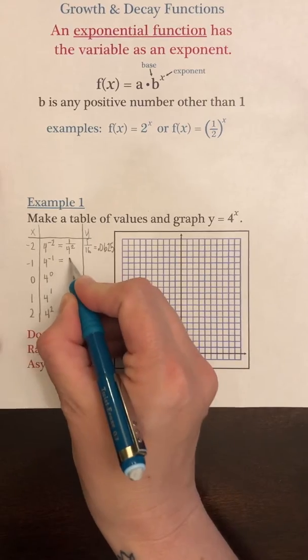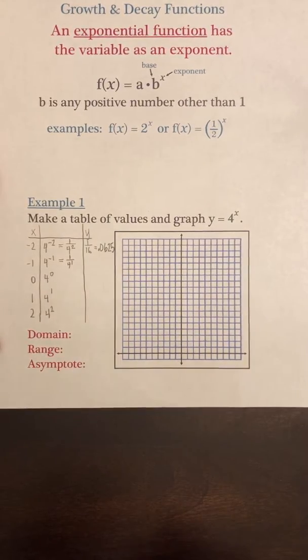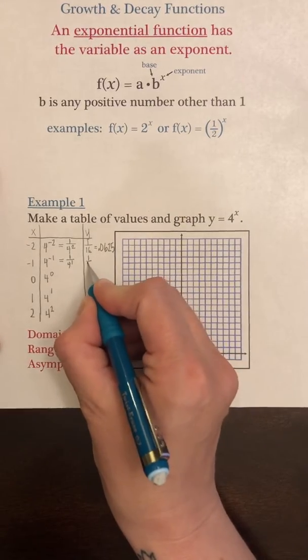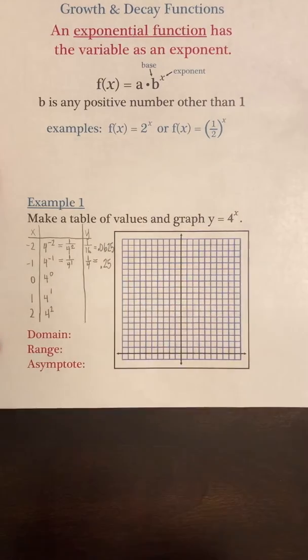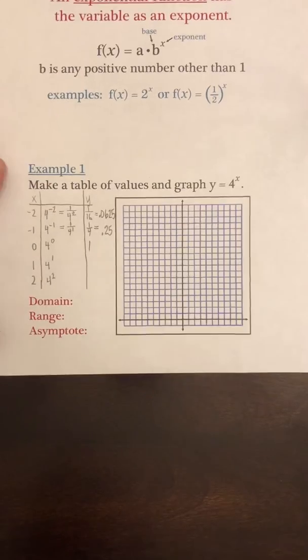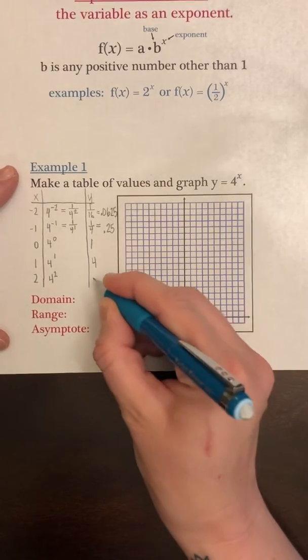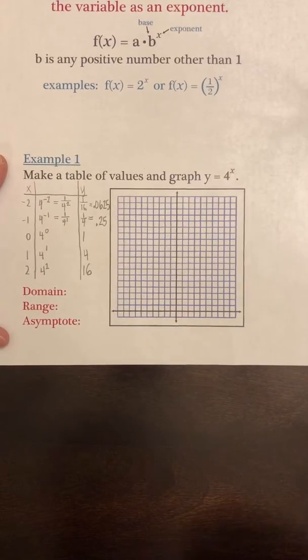All right, so 4 to the -1. Again, I'm going to flip it, turn that exponent into a +1, so I get 1/4 to the 1, which is just a fourth. Again, if you want to use a calculator, that would become 0.25. Next, we have 4 to the 0 power. Again, in the last chapter, we learned that something raised to the 0 power is going to equal a 1. Then we have 4 to the first power, which is just 4, and 4 to the second power, which is 16. So let's plot these points together.